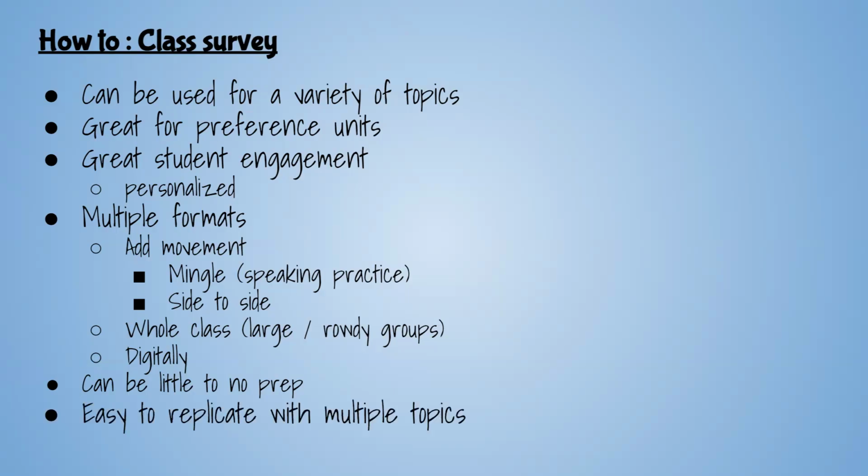And they're so easy to replicate with multiple topics. You'll see the prep that I did, how I set up this particular lesson. And now I'm easily just copying the slides and copying the spreadsheet, and I can just reuse it for other topics, especially within this preference unit. It makes it super easy to just duplicate and reuse from year to year. Once you've got that format down, you can start applying it to other topics and quickly switch around, and the students will get used to it as well.